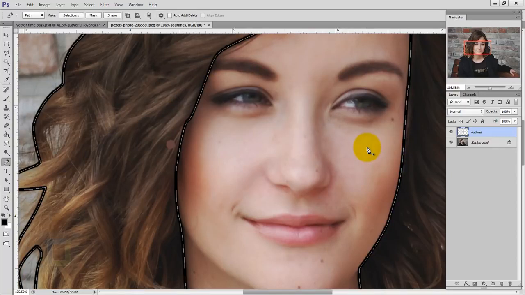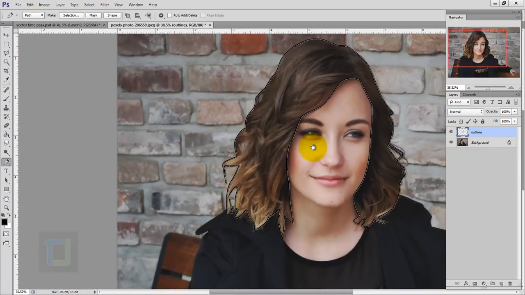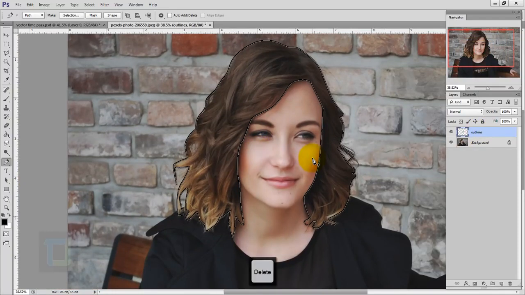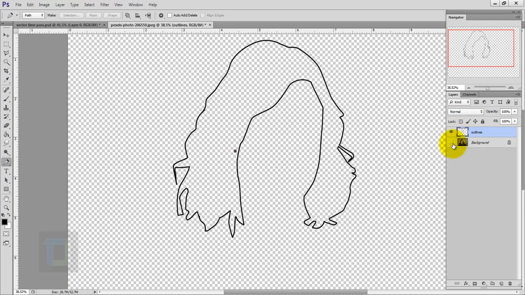Also, when you apply the stroke, make sure that you have your outline layer active and not the image, so you don't hurt your original image. So this is clear. Let's zoom out. After that, to get rid of the path, you can simply press delete or the enter key. So I'm going to press enter and the selection is gone. And now we have this really nice outline on its own. We good?